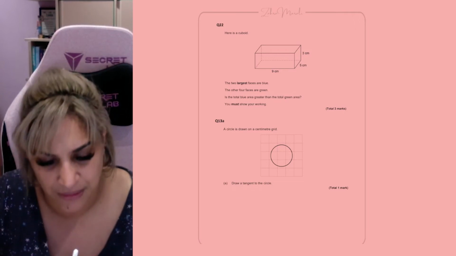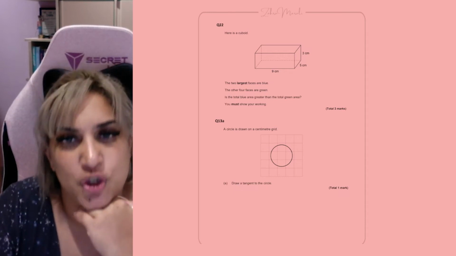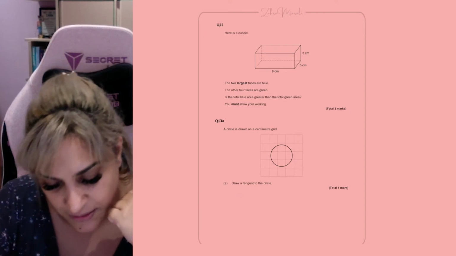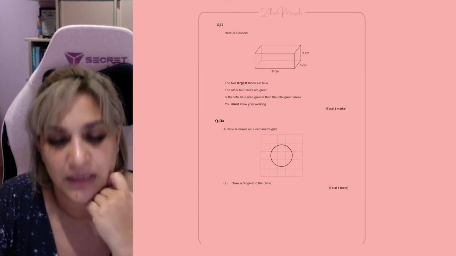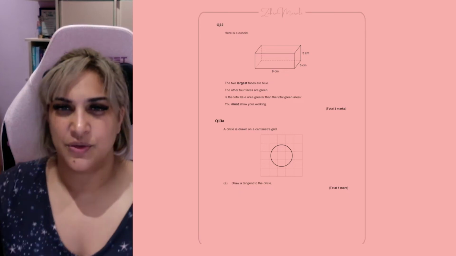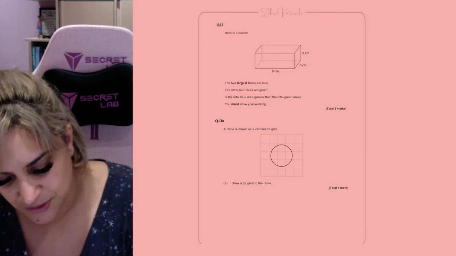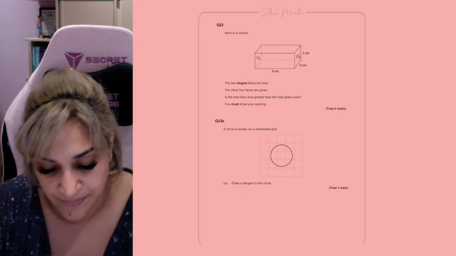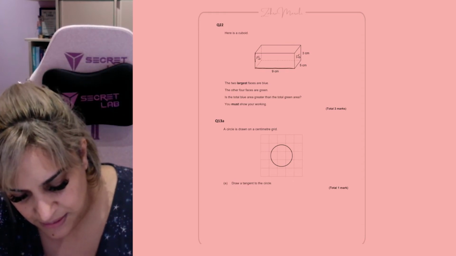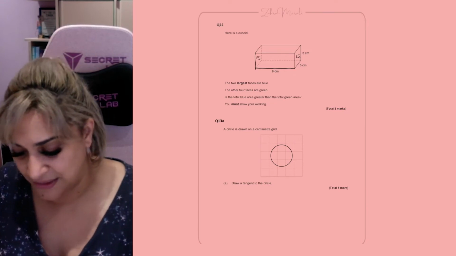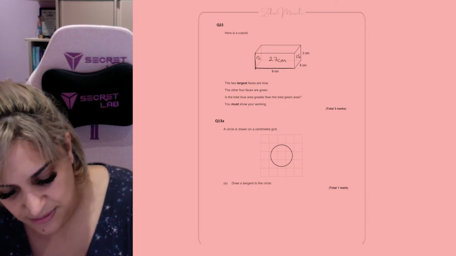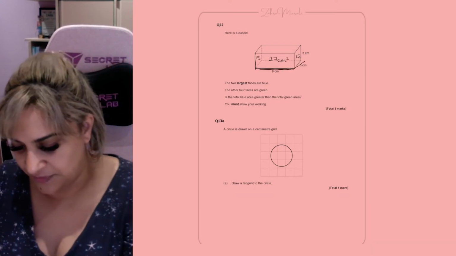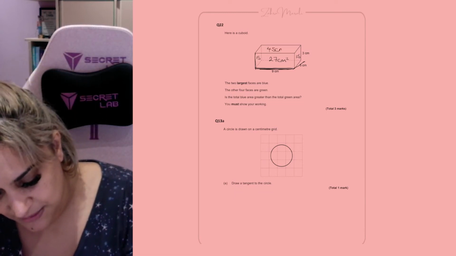Okay, so we've got a cuboid. The 2 largest faces, now what's a face? It means a side. So the 2 largest faces are blue, the others are green. All right, so let's work out what each one would be. So we've got the 2 sides on either end, which would be 5 times 3. So these are going to be 15 centimeters squared. This one is going to be 9 times 3, and that's going to be on the front and the back. And that's going to be 27 centimeters squared. And then we've got the top and the bottom, which is 9 across and 5 up. So 9 times 5 gives you 45 centimeters squared.